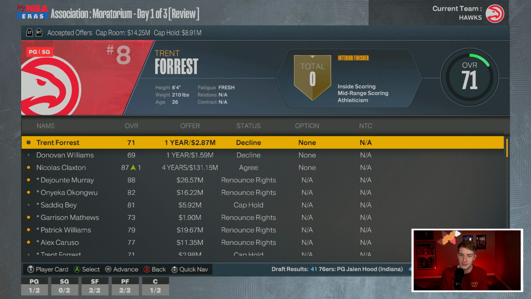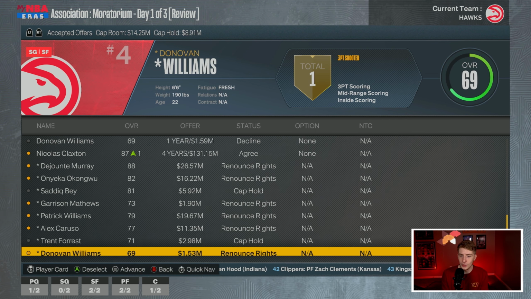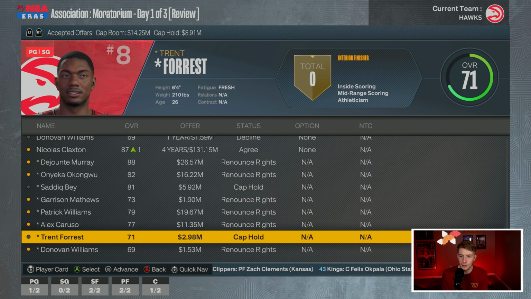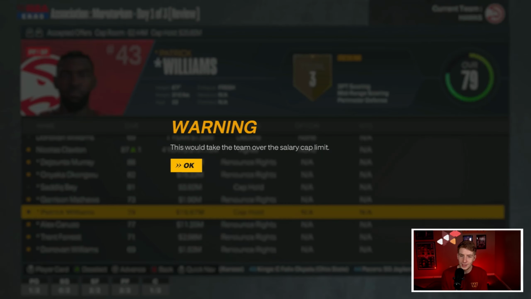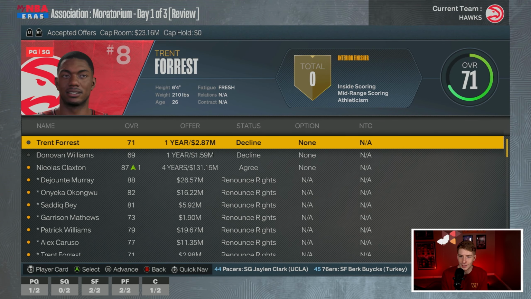So I'm going to sign Nick Claxton. We do have to renounce Murray, which I don't want to do. We're going to try to renounce everyone else. So I'm going to renounce Caruso. Patrick Williams, can I not renounce him? Sadiq Bey, if I renounce him, I'm going to try not to renounce Murray. It's not looking like I can do so.